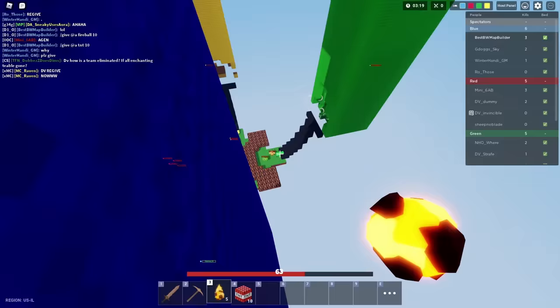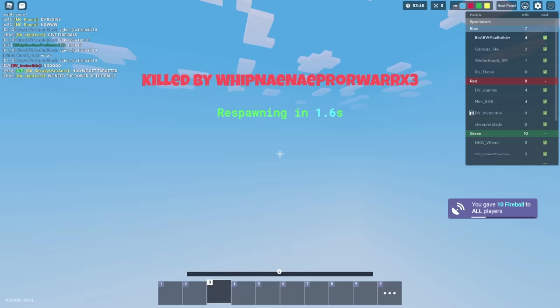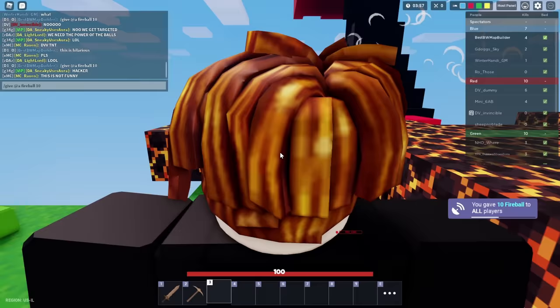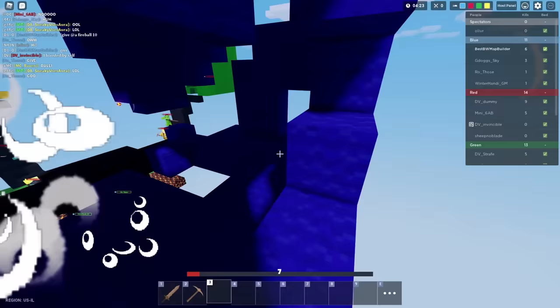Okay, okay. I know what to do. Oh, no. Dang it, dude. They keep bullying me. All right. This is ridiculous, dude. This is hilarious, dude. Oh, no. Come on. They're all like, this is not funny. Dang it, dude. I got him, though. Come on. I just died from magma. I'm getting out of here. No. Come on. Leave me alone. All right.